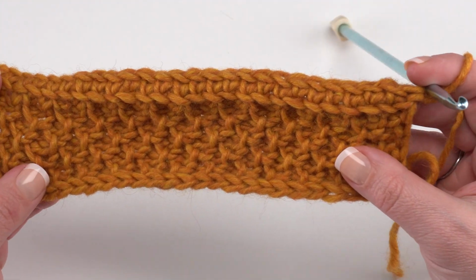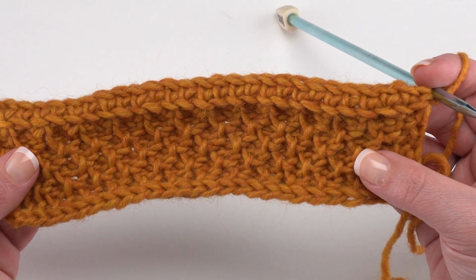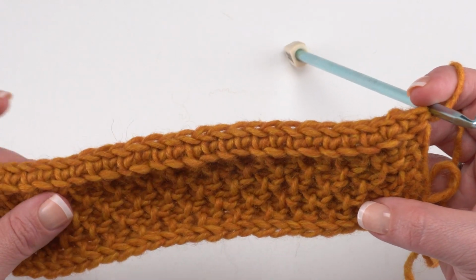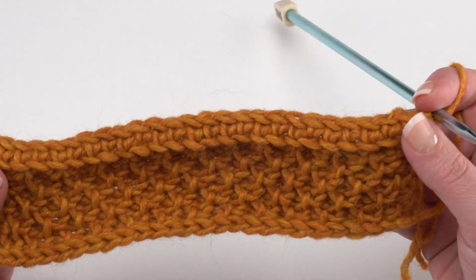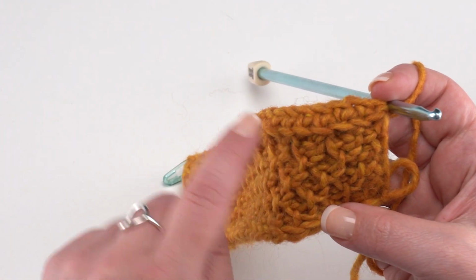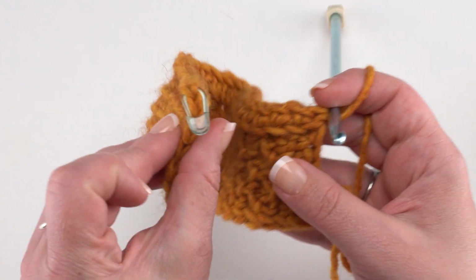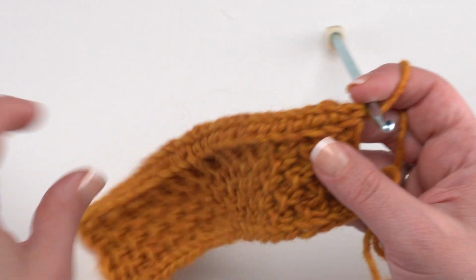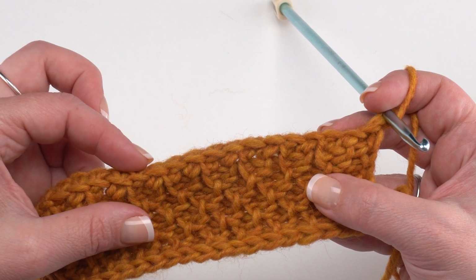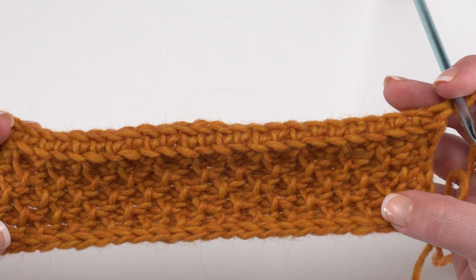So rather than binding off our Tunisian with a standard Tunisian bind off, we've bound it off with these linked double crochets. This does a couple things. It gives us a really nice solid sleeve for our clasp. We do need to add one more row to finish it. But what's interesting is that the linked line right here, that horizontal line that we made by making these linked stitches, you can see how that pushes it back this direction as well. And it's just going to create a really nice, crisp, even edge to our Tunisian crochet there, while giving us a really nice, solid section for our sleeve.